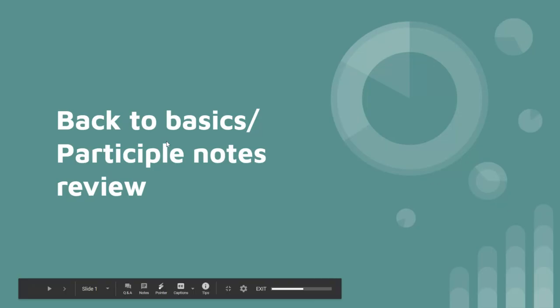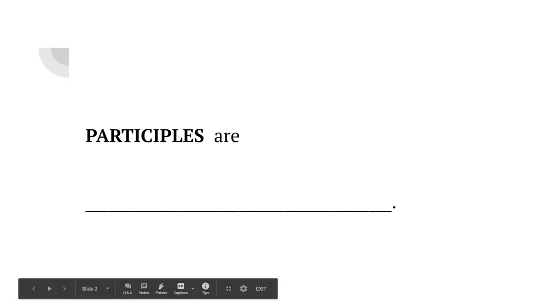Here we go, back to basics, participle notes. All right, the first thing you need to know is that participles are verbal adjectives. Verbal adjectives. Remember, this is a video, so you can always pause it or go back if you missed something. But that's very purposefully named. It's like the words cheese pizza, right? Both words convey something about what you're buying. If you buy a cheese pizza, you know what you're expecting. The same thing is true about participles. They have a verby quality and they have an adjective quality.